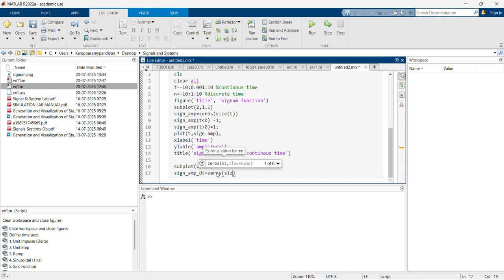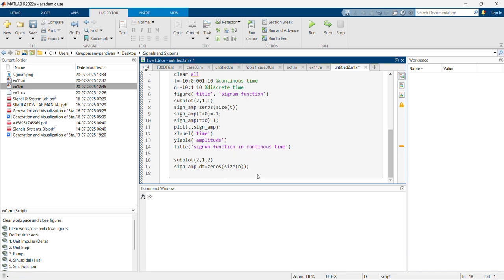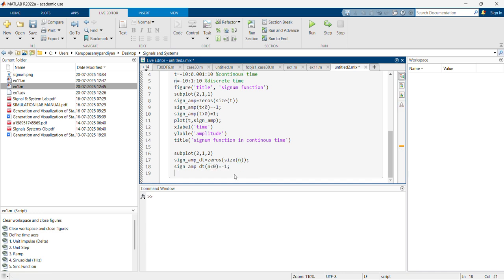I'm going to keep this as 0 initially for each of the n. Okay, then as per the function, whenever n less than 0, the signal must be equal to -1.